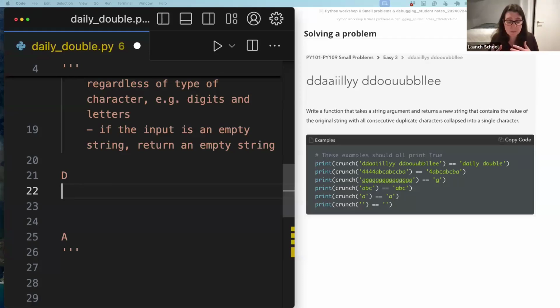So it's not what we're getting in and it's not what we're putting out, but we might want to use the alphabet in solving the problem. So that could be an intermediate data structure. We might want to create a dictionary that is a tally of how often each letter occurs in a string. So the key would be the letter and the value would be the frequency of each of those letters. And again, we might use that because we're trying to just return the unique characters from a string or something like that. So we don't actually need to return that dictionary, and we're not getting the dictionary as an input, but it's like an intermediate data structure that we're going to use.